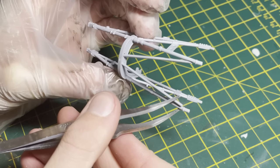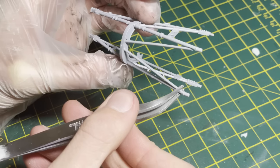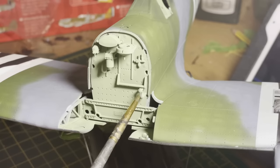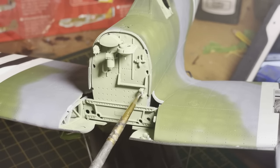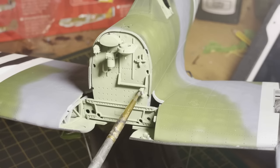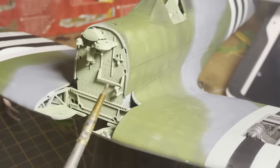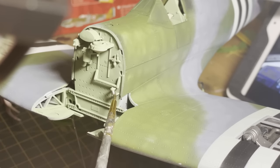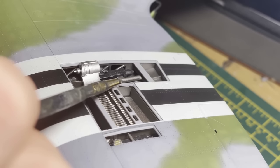On the whole, I did quite like building this frame, but there was just one monumental thing which completely put it off for me. I don't think I filmed too much of this part here, however it was just populating this, I don't think it's a firewall, but we'll call it a firewall, with a couple of parts, and then painting it with a cockpit green color.